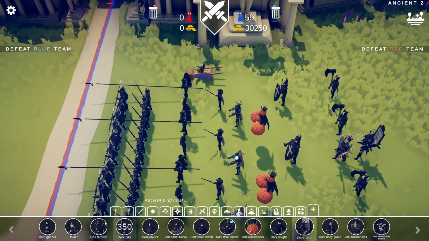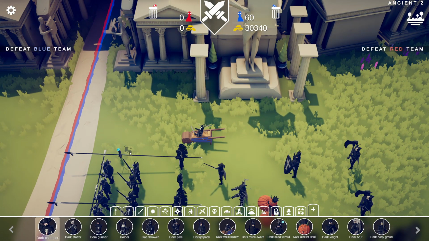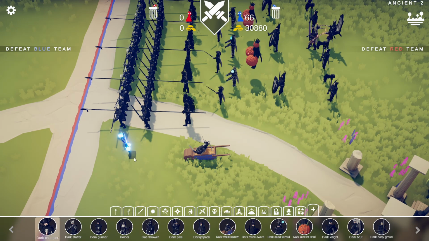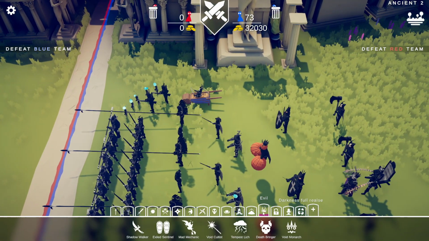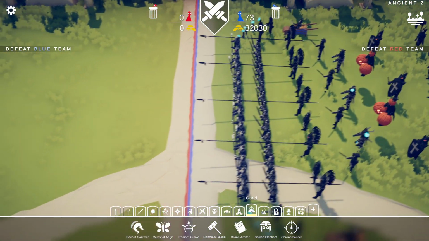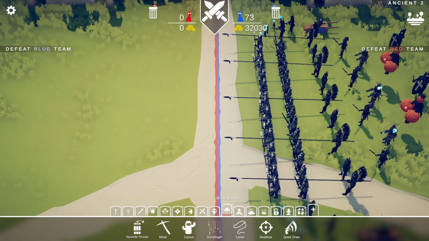Okay, now we need to add the other numbers. Let's go to include all the units except the giant guy because he's just a little too OP. One, two, buckle my shoe. Five, six, oh shit, we're gonna die. What is a good faction overall? Usually I'd use the Roman faction, but I feel like I'm bullying them too much.